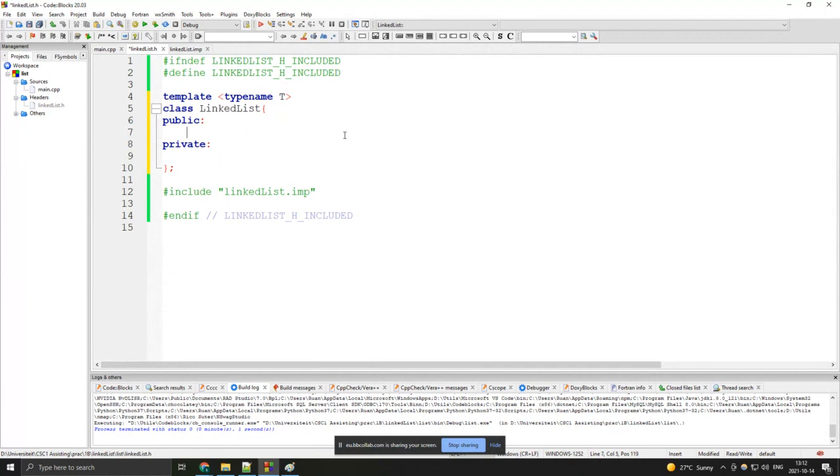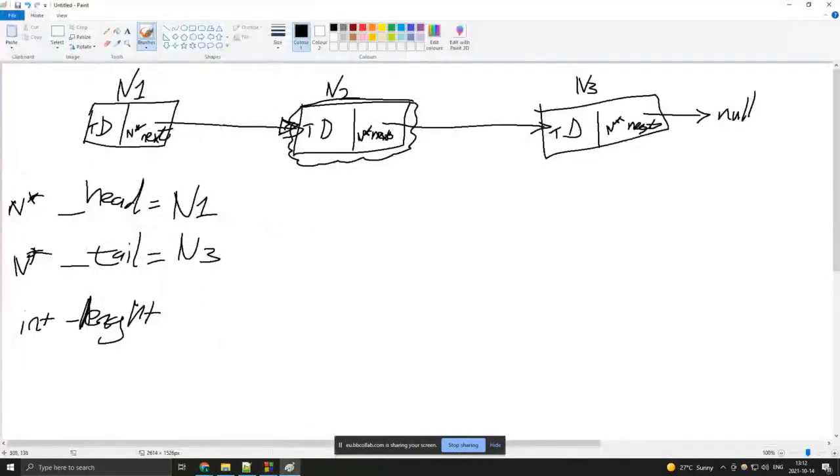But before we can do that, we need a structure of what this node is. So if we go back to our diagram, a node consists of some data type, which is templated in our case, and then it consists of a pointer to another node structure.